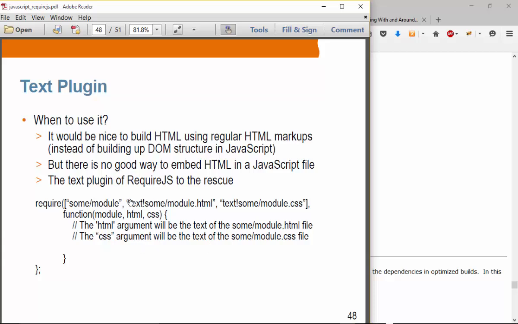To use it, you write text with an exclamation mark. In this case, you are able to get the contents of module.html as HTML, and the contents of module.css as text, and then you should be able to use it.